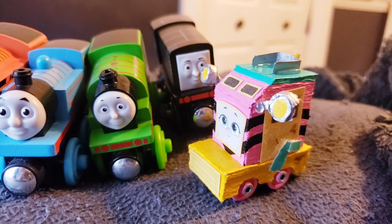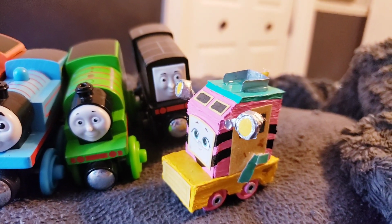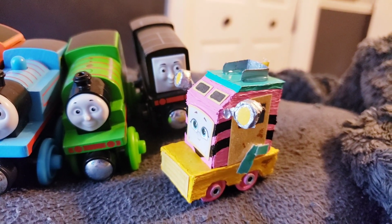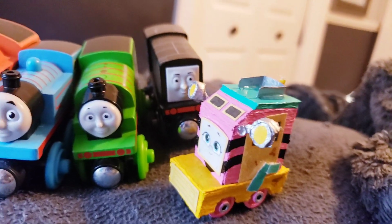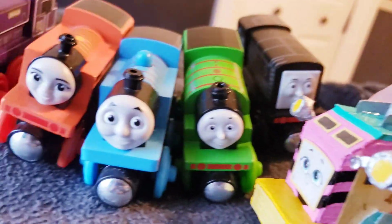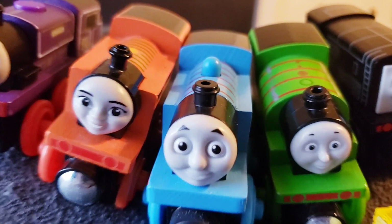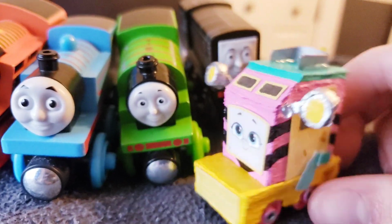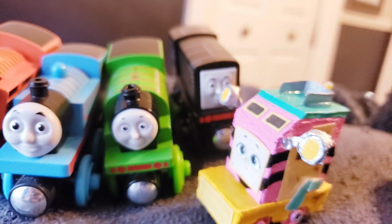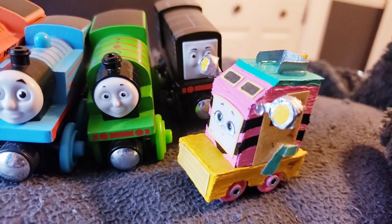I'm not that good. Now, pretty sure most of you might be asking, will she appear in the SC shorts? Well, I suppose I may put her in a few. I'll probably treat her like Timothy the Ghost Train, where I could just add her into one or two SC shorts as a joke. Like she just shows up, and then Thomas is like, wait, what are you doing here? You're not canon to the series. What do you mean? You're in the reboot. I don't know, some corny joke about her not being in the original series. Or I could just put her in a crowd of engines whenever there's a big group or something. I don't freaking know.